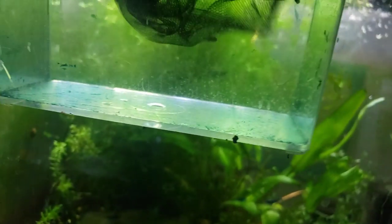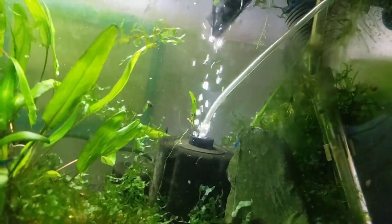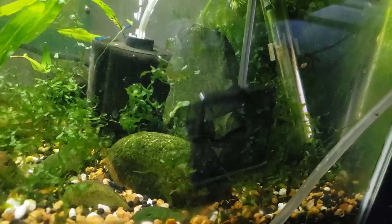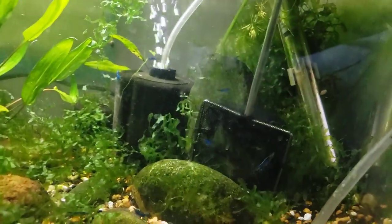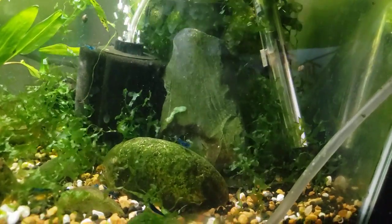And just, well, one-handed it's less easy, but there they are. Now they're big enough that the adults won't be eating them, and they'll be able to grow out with the adults. So I'm going to keep doing this, and I'll show you how many I end up pulling out of here.